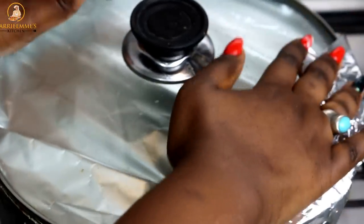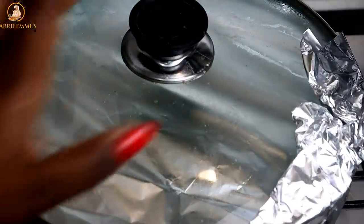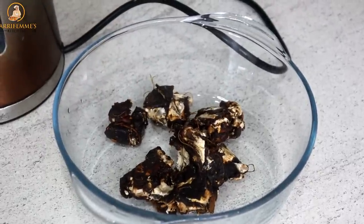Wow, okay. So we're going to make sure it's closed and it cooks beautifully, nicely. Moving on to our tamarind sauce.